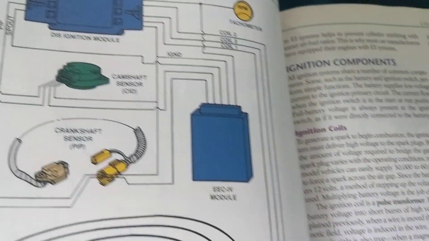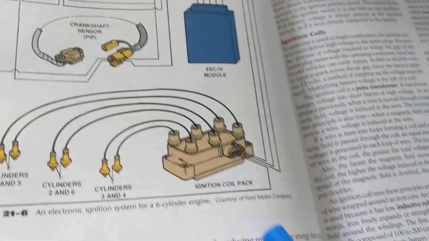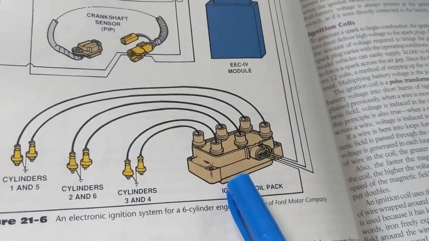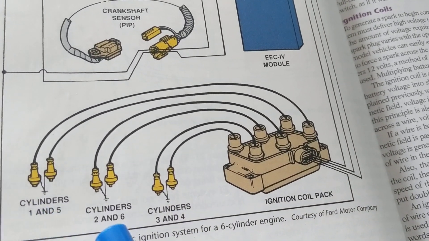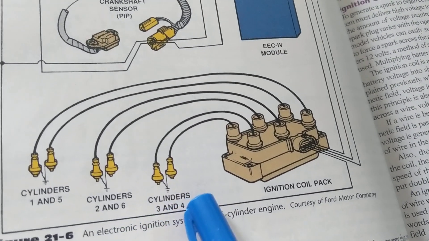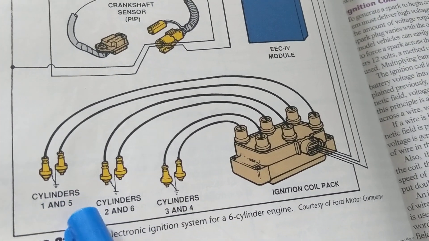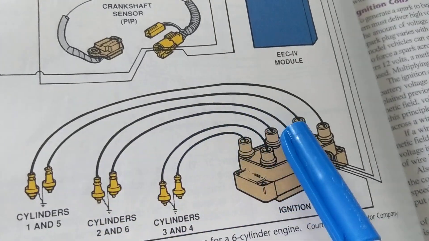So another situation. Here are the ignition coil packs. Each one, if you have six cylinders, this is one and five, two and three, three and four. These are the odd cylinders, odd cylinder. These are the even cylinders.